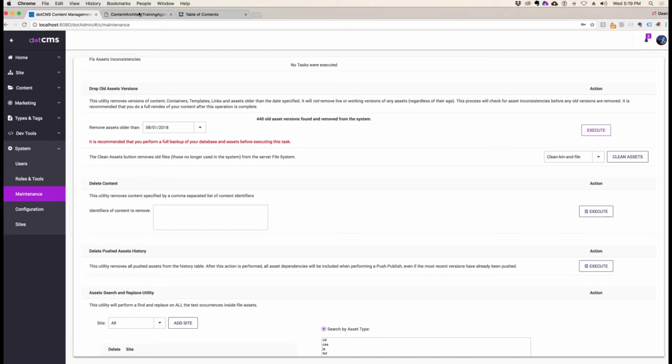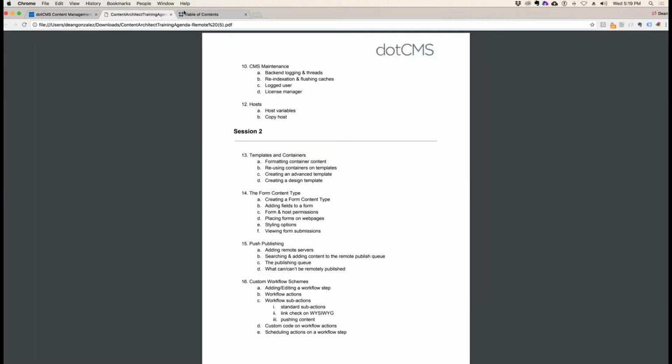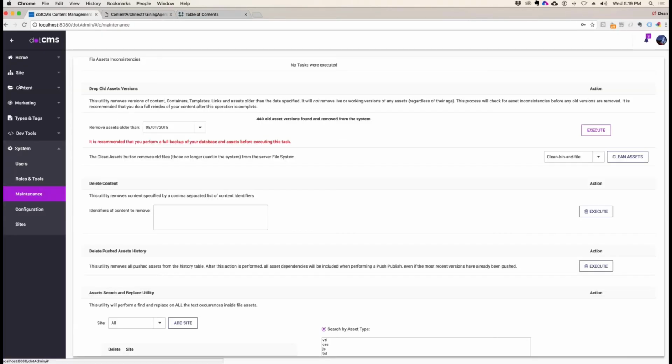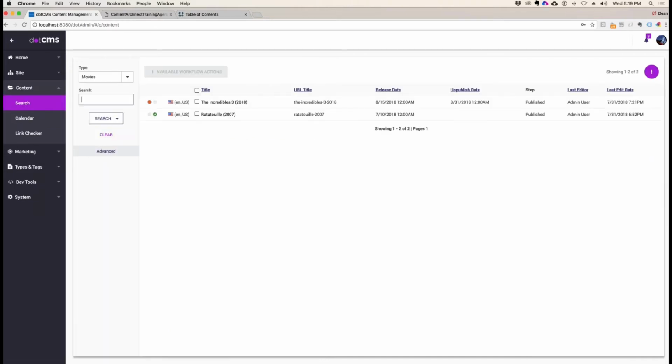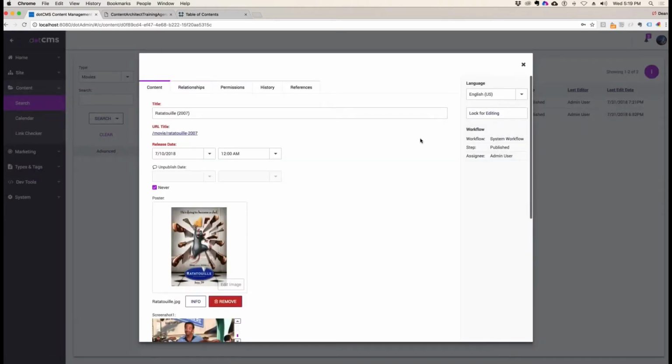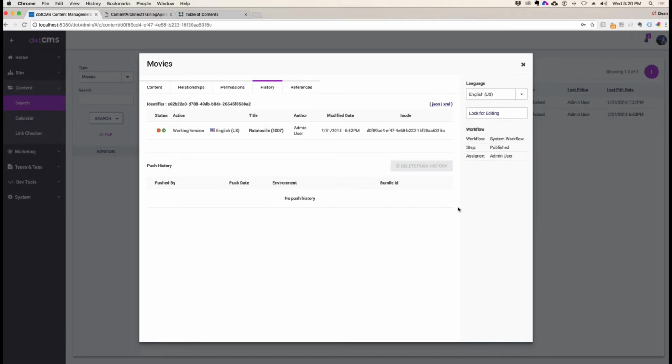So 440 old asset versions, because I removed everything before today. So now if I go back and look at that same content, and I click on Ratatouille and I go to the history, those previous versions are gone. So it just clears out the old duds that you're actually not even using anymore.